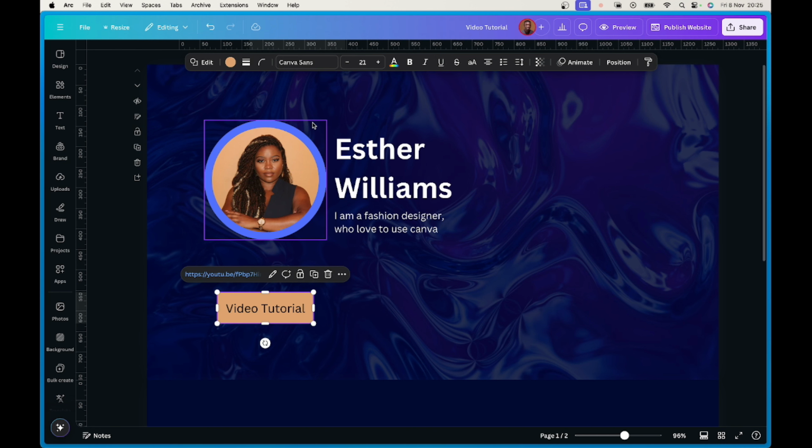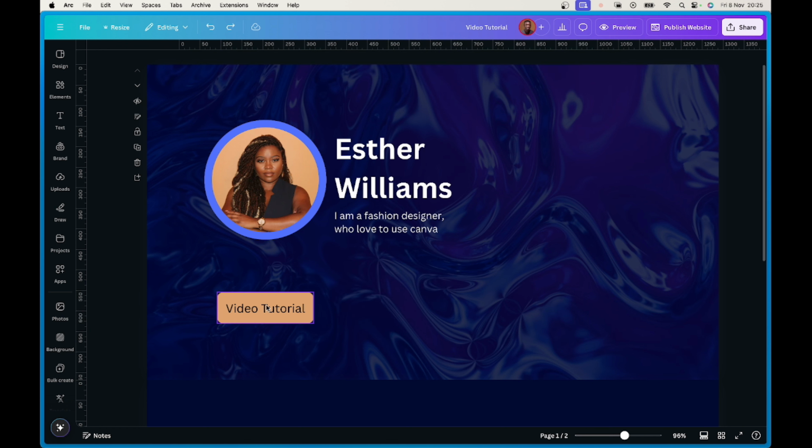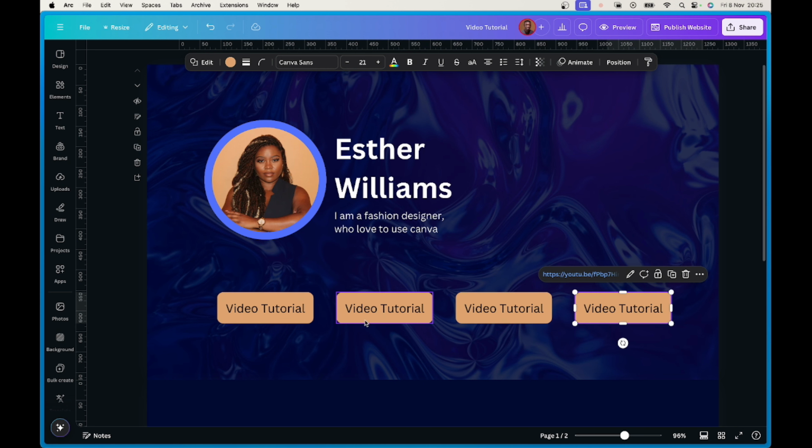Now I'll come back here and remove the underline. I may want to also round the corners of my button. So this is what I will do. Come up here and round the button corner like this, and I will then make duplicates. How I'm making that duplicate, I'm going to tell you. I'm holding on my option key and shift. So in the case of people on Windows, it will be you holding your shift and your alt, and then you drag. And I will repeat that by pressing Command D, but for you it will be Control D on Windows. So those are places I want people to go to.